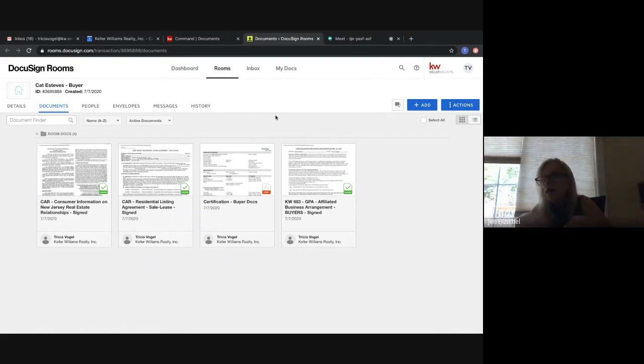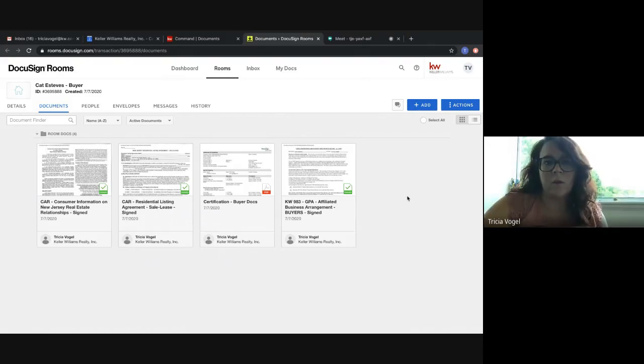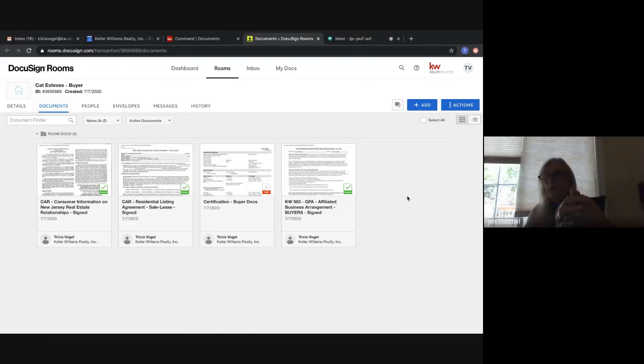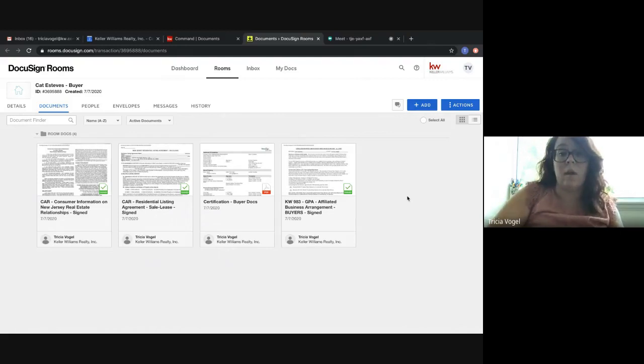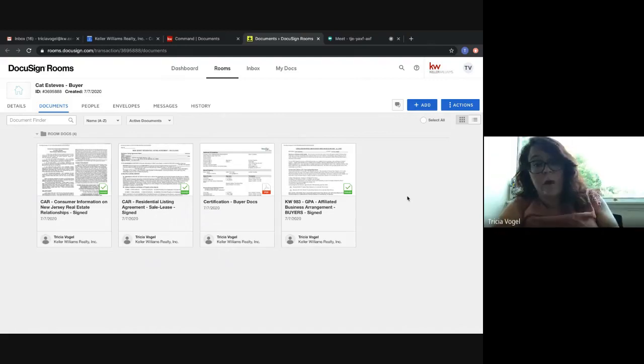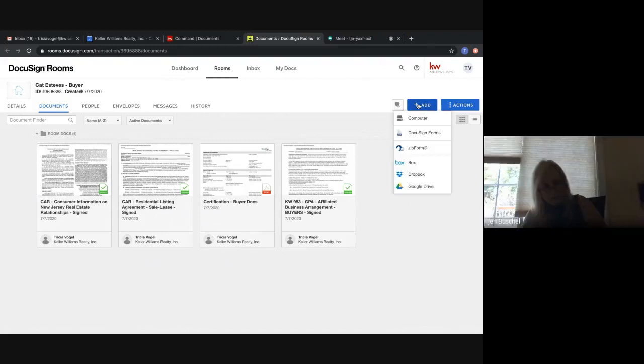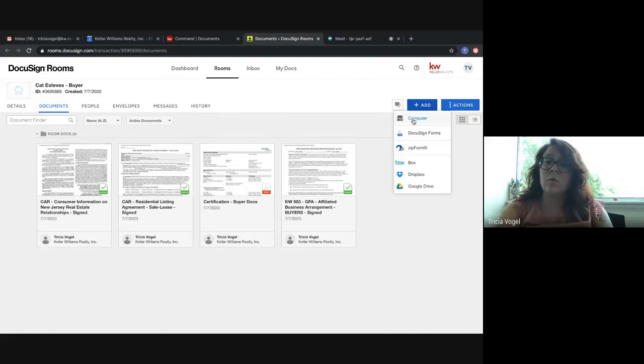But in order to divide the PDF, is there a PDF name that we use to divide it? You divide it in DocuSign. So if he sends you everything as a PDF, and you have a huge file of 12 documents, you're going to download the entire file. You're going to your computer. You're going to add it from your computer.